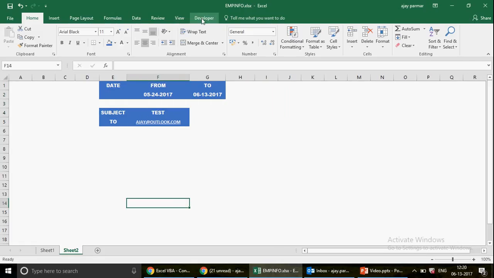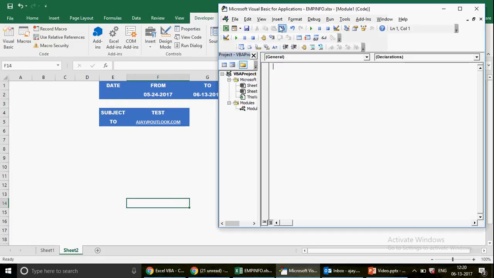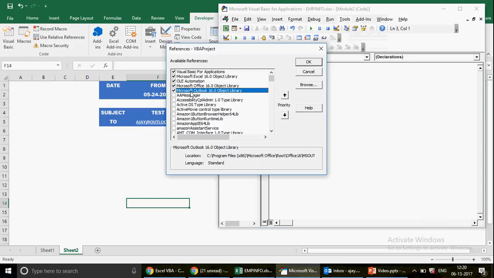Now the important thing, the first thing you will do, is when you go in the Visual Basic and insert the module, please go in the Tools and References and make sure that your Microsoft Outlook library is activated, which is this, as you can see here. This is not a default library, guys. You have to click here on the M and keep on pressing M, and once you get to see the Microsoft Outlook library, please check mark that, and it should come automatically on the top.